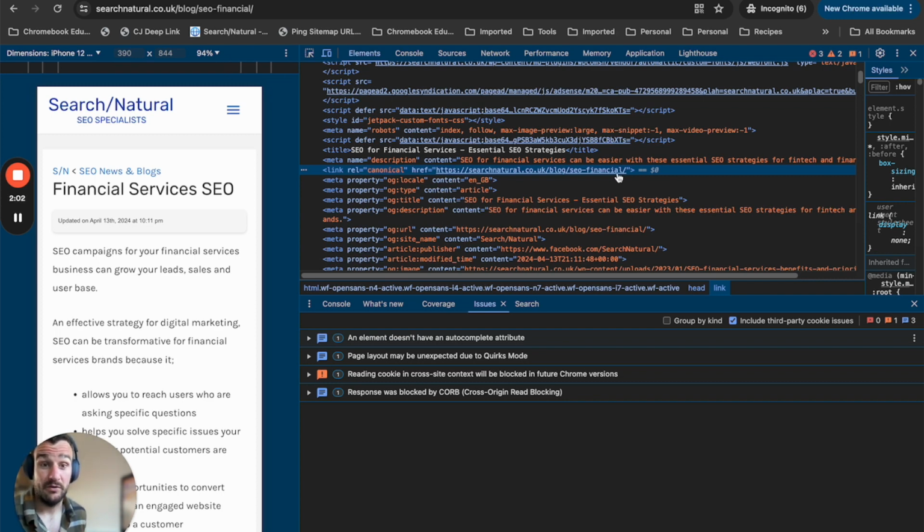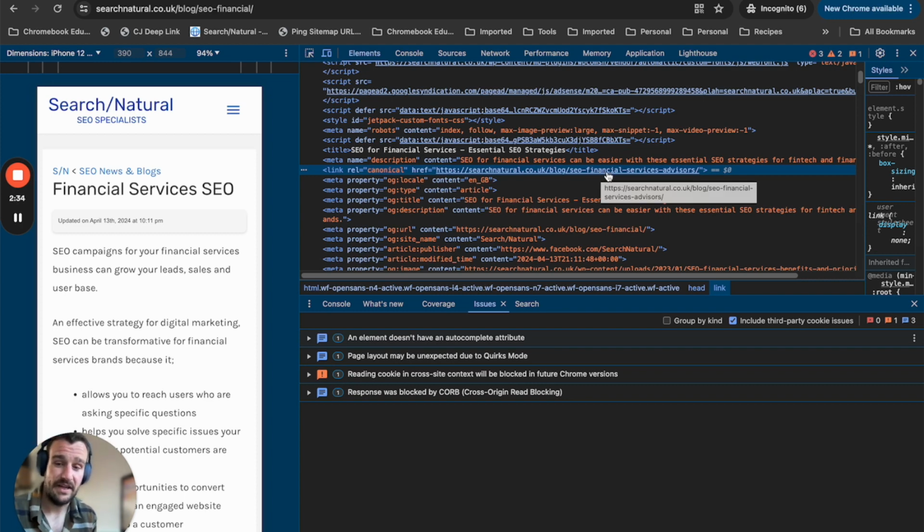So a proper canonical tag is where the canonical link element differs from the page URL that you've loaded. So if we were to add services advisors to this canonical link element, we'd be saying to Google, content on this page, financial services SEO, is actually originally found in this page, SEO financial services advisors.